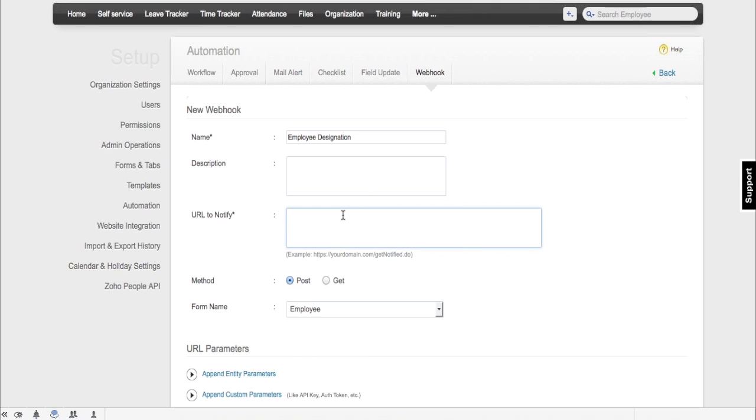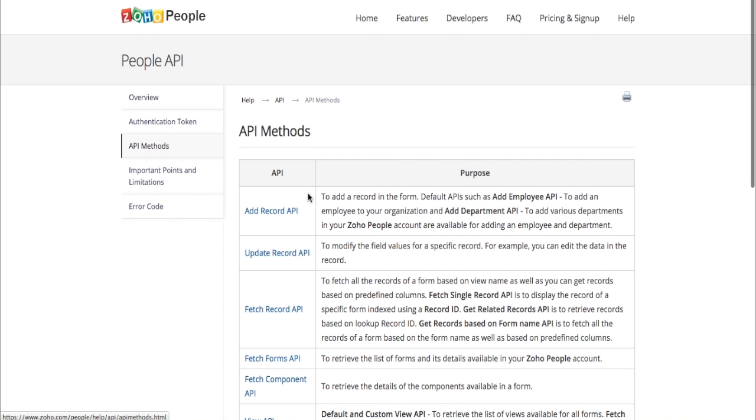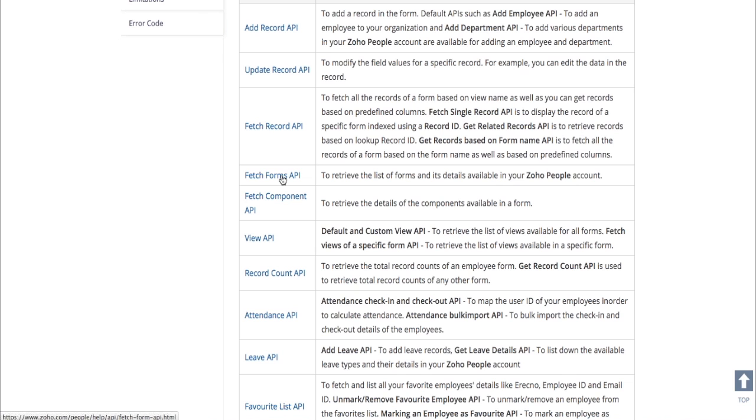Say for example, for employee designation, you want to give an API to edit a record. We have given the complete list in our help page. You can go through that. You can just take any API from here, fetch that, and copy paste that into Zoho People.